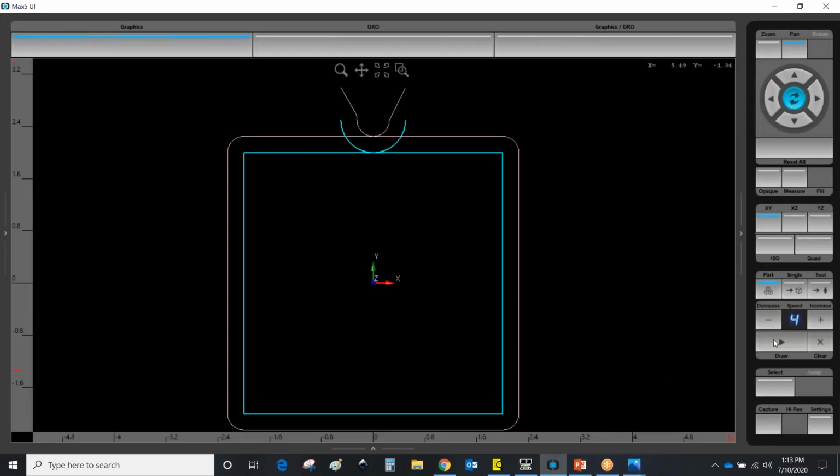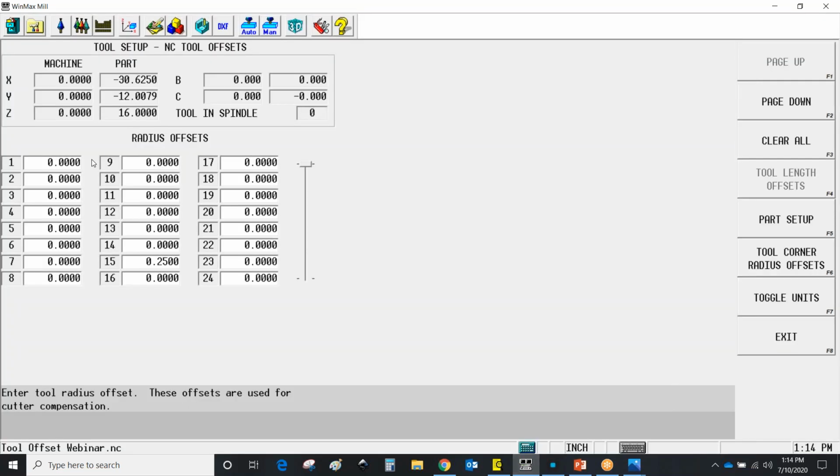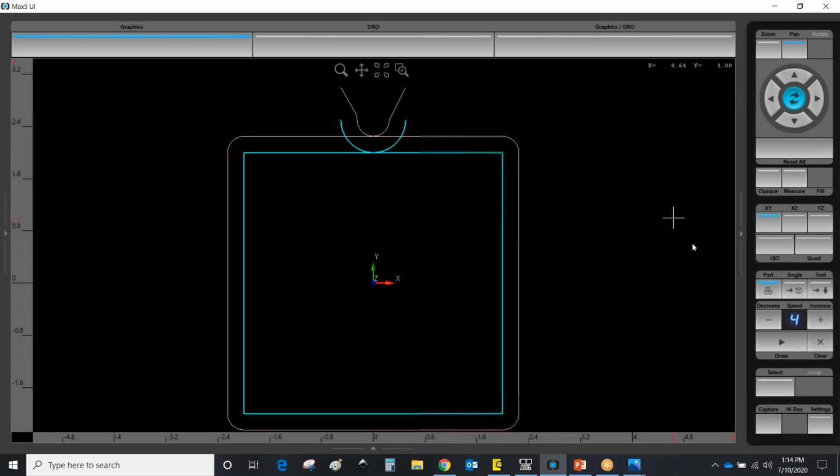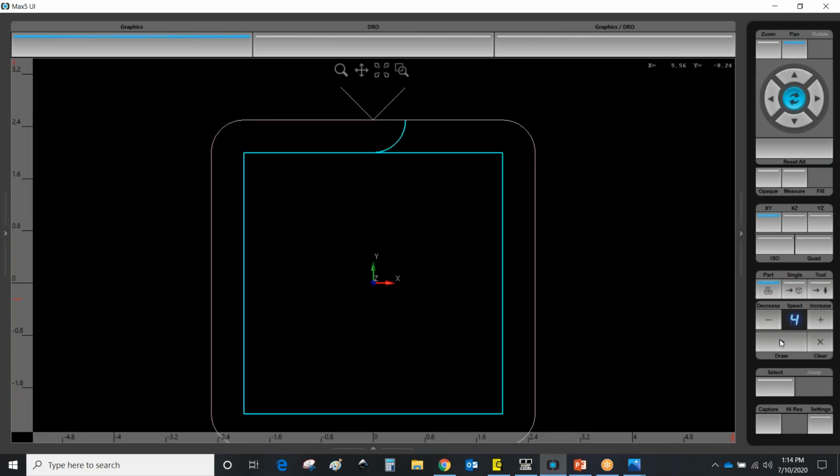But if I draw that, you'll see that we are still compensating for the tool. If I go back to the tool setup and I make this 1 inch, for example, note our distance here. If I rerun it, now we're compensating for the larger tool. So that does affect without the D value. If I were to put the D value back in, then it would use the register. So if you set that parameter to yes, then you have the freedom to use it or not, depending on what you want to do.